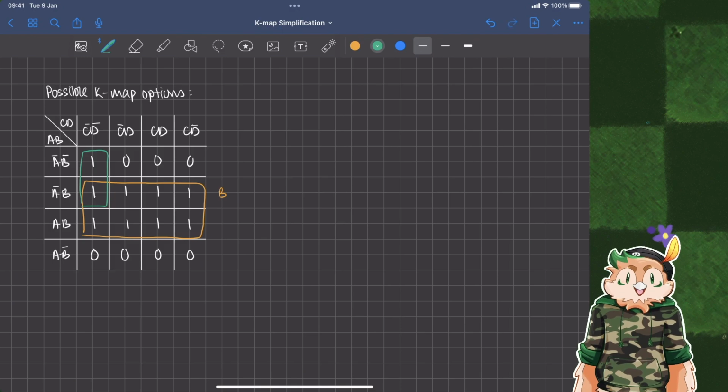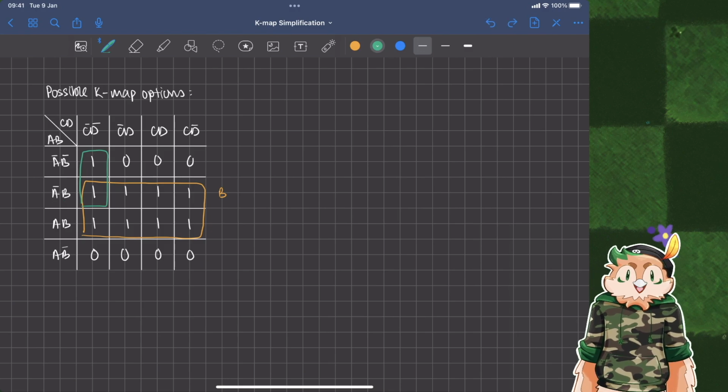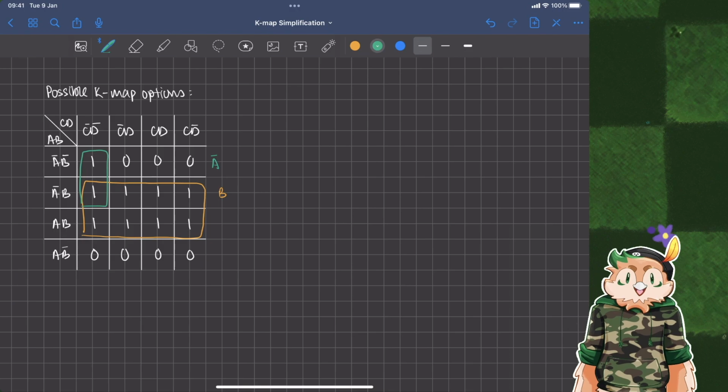So looking at this loop here, it goes across A bar being constant, but B bar and B are changing. So we don't include the B term, we just put an A bar there. And as columns wise goes, it just falls on C bar, D bar constantly. So it just becomes C bar, D bar here. So at the very end, your simplified expression for this one is equal to B plus A bar, C bar, D bar. I'm not supposed to put the X here because it's not been established that it's equal to X all the time.